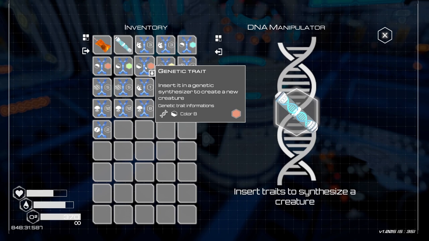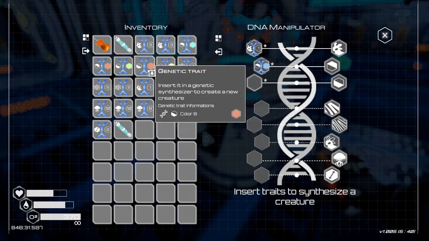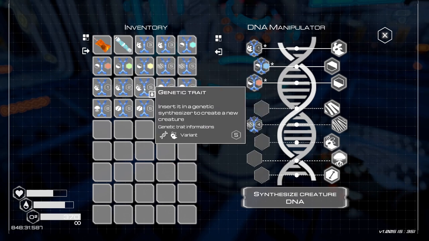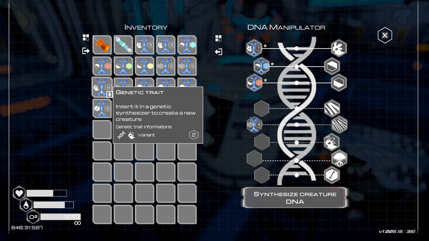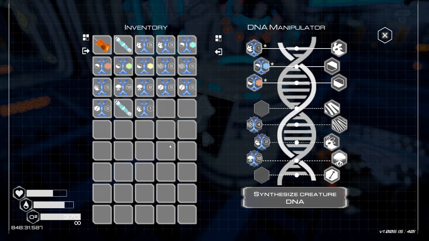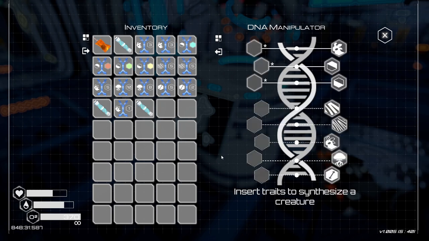Blue with. Oh, sorry, gotta take the red? Same stripes, variant number 1. Why not? No, yeah, let's make something different. Number 2, bioluminescent again, and size number 5, I think. We got 3 creatures in here.